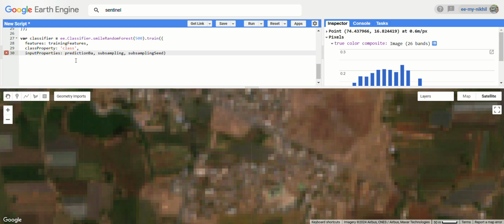So it should apply the classifier to this map. The remaining values can be deleted, and close the flower brackets, and let's classify it. Let's rename it as supervised classification. Simply supervised is enough.